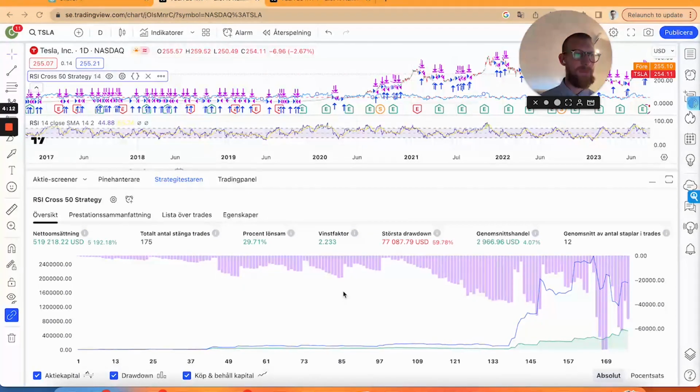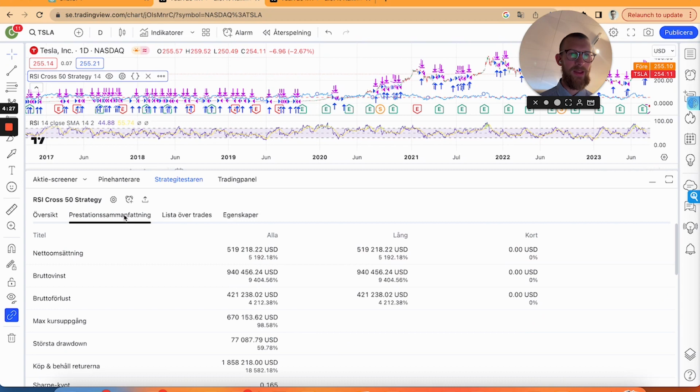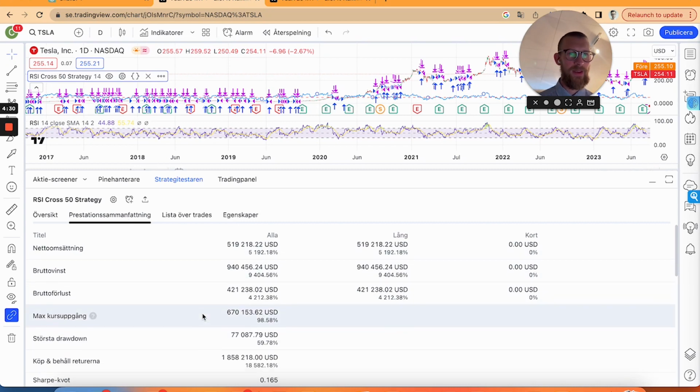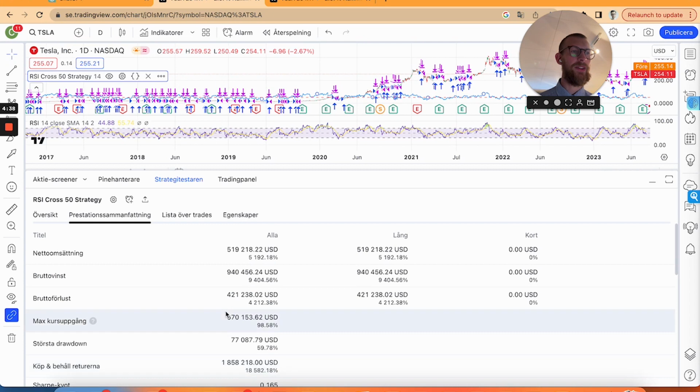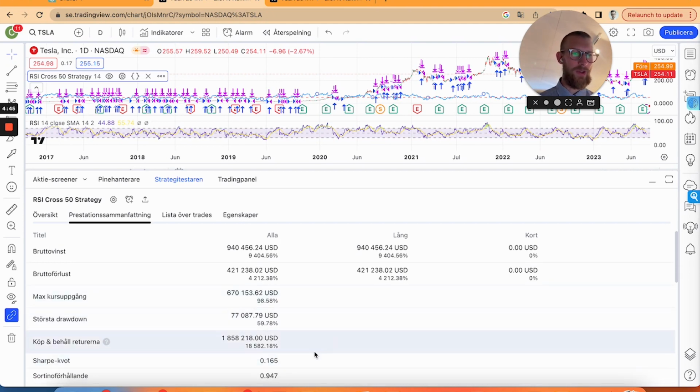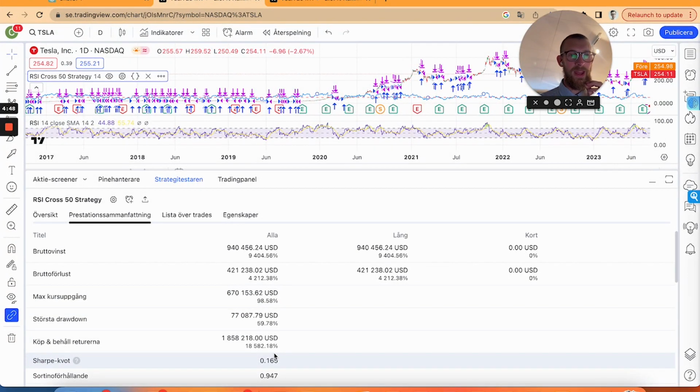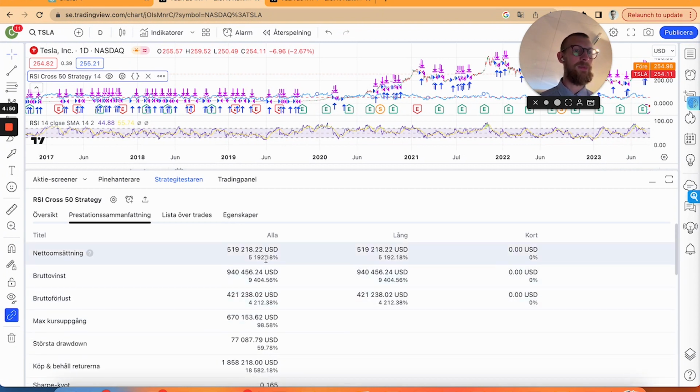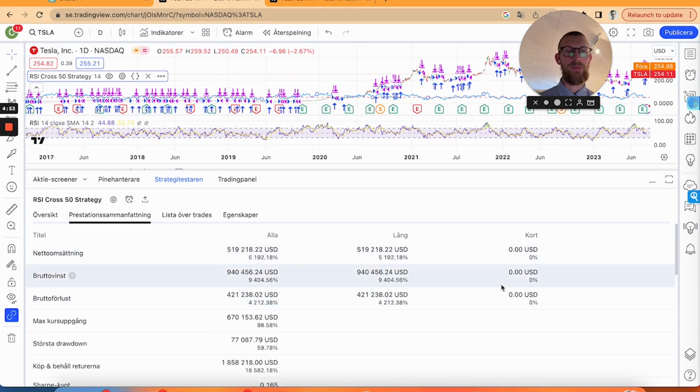Now let's see the results for this. It performs really well. This is the simplest strategy you can think of, and it actually performed really well. Let's see here. Okay. So it actually underperformed the strategy where we would just buy the asset and hold it, the buy and hold over here, which performed 18,500%. Our strategy performed 5,100%, which is still really good.